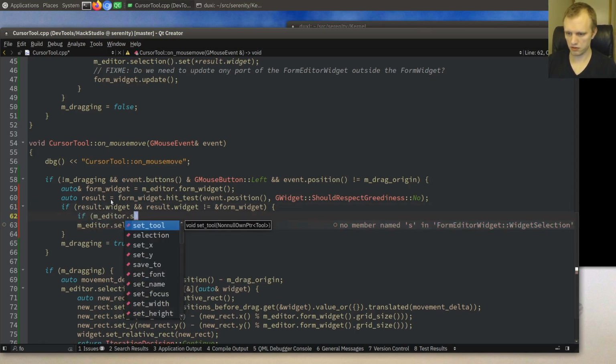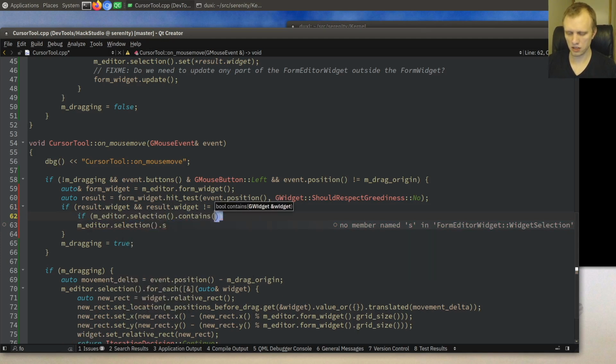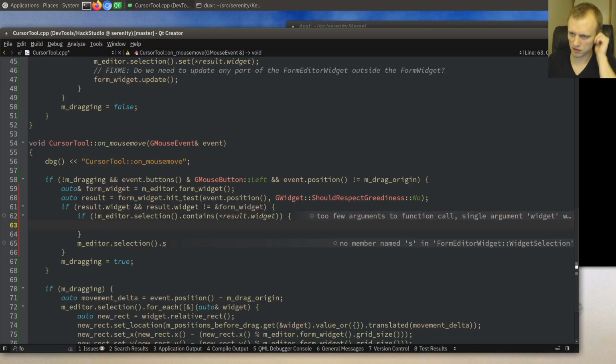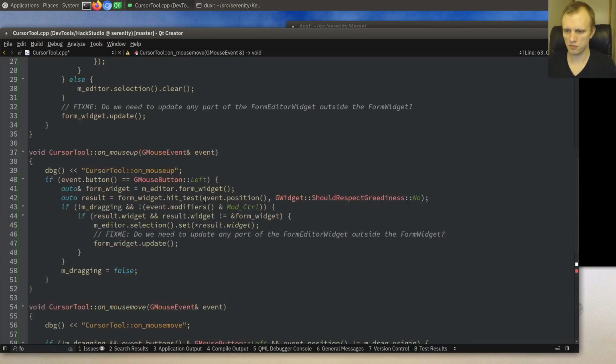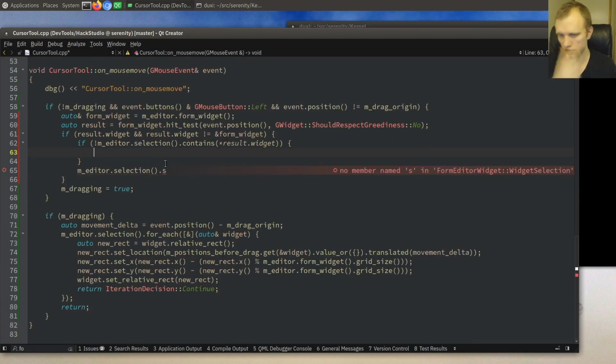If editor selection contains, this is getting a little bit jumbly in my brain, I have to admit. I feel like we need to find some clearer way to express all of these different conditions, but right now I'm just stacking them up here, but there has to be a clearer way to express this stuff.